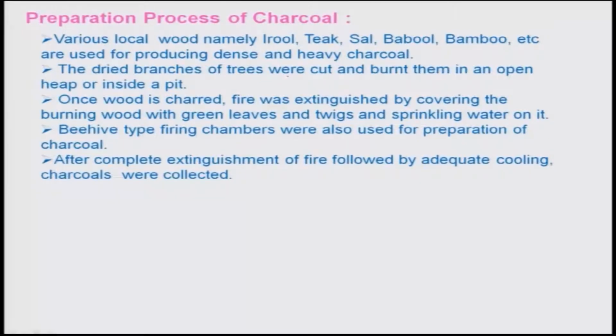The dried branches of trees were cut and burned in an open heap or inside a pit, so that pyrolysis would occur, the gases would go out and the carbon would remain. Once the wood was charred, the fire was extinguished by covering the burning wood with green leaves or twigs, or by sprinkling water on it.